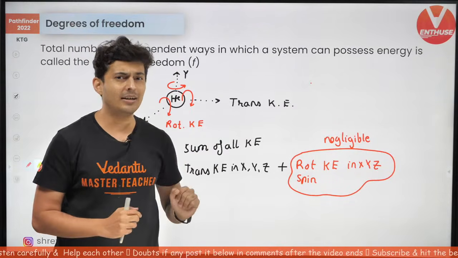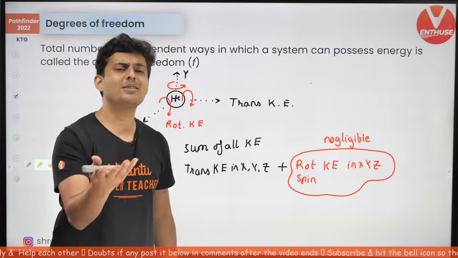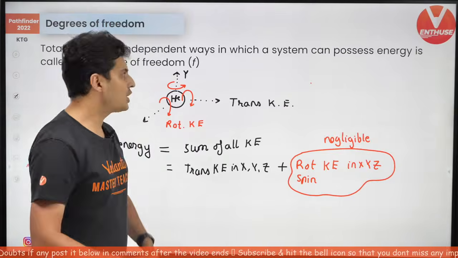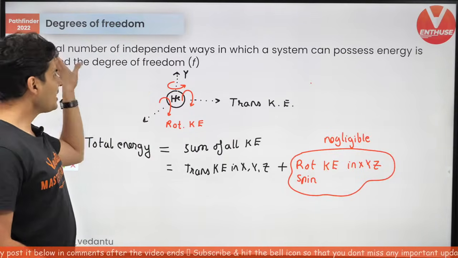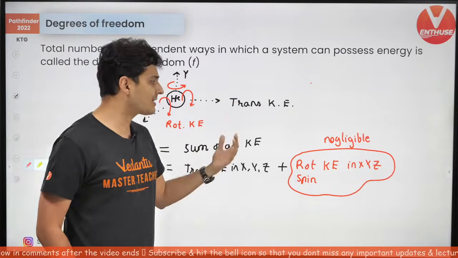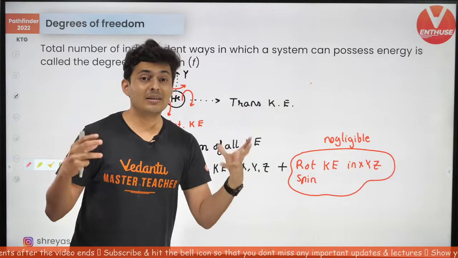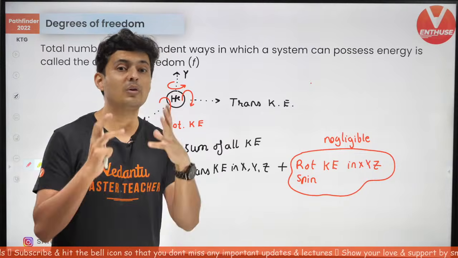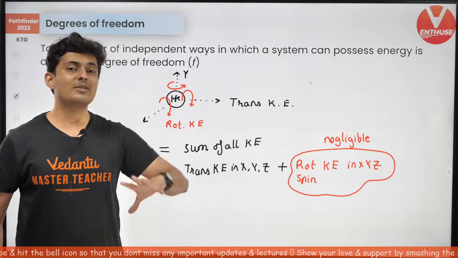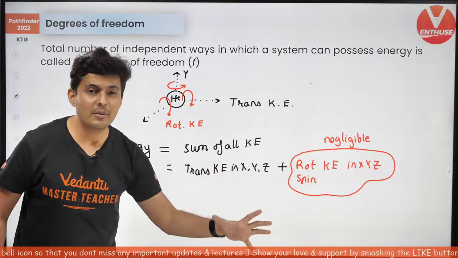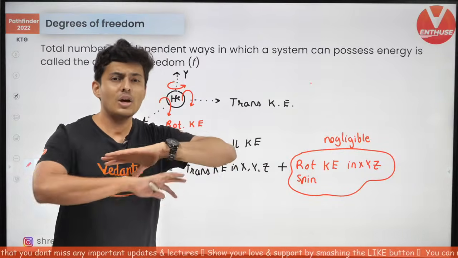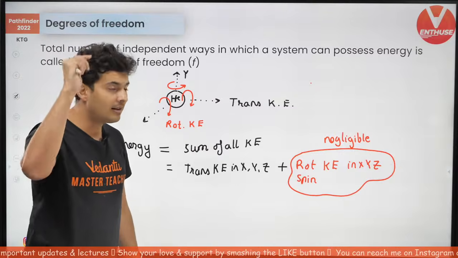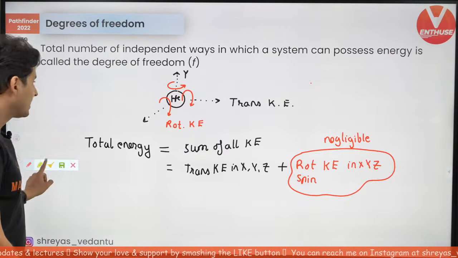It's not that it can't rotate. It will rotate, but it's of no use when you count the energies. So whenever we talk about degrees of freedom, it's not just about the independent ways it can move, but it is also the ones which are significant, which can account for the kinetic energies. So the ones which do not contribute to the kinetic energies, you're going to forget about it. Got it? Is this entering your head, my warriors?